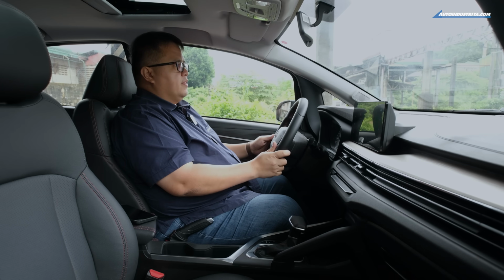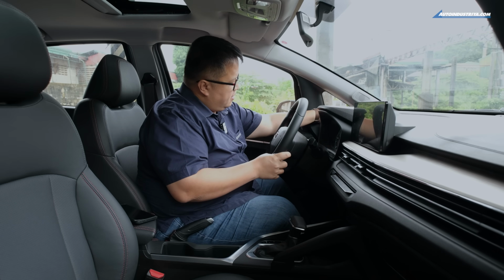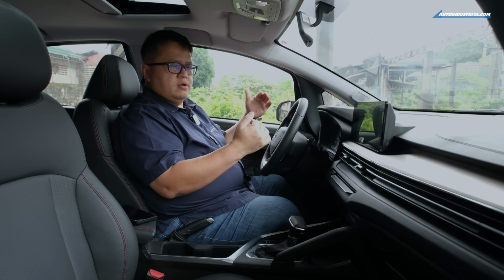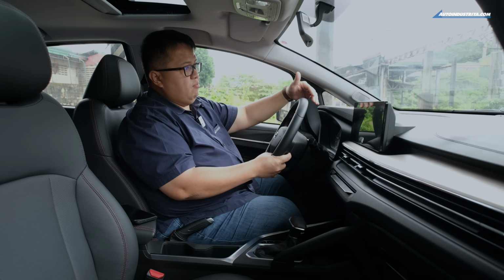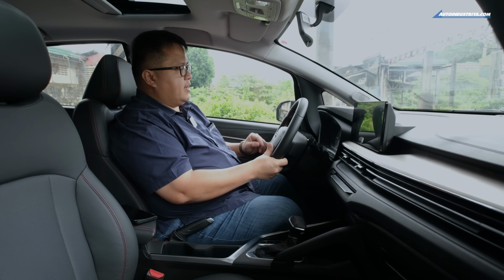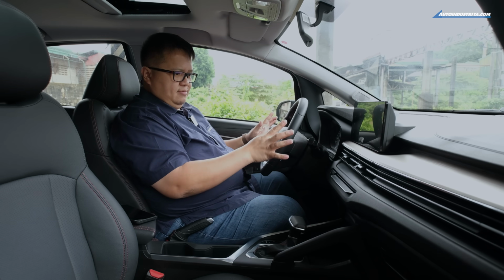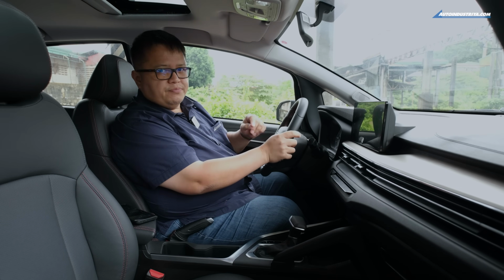Now, looking out, the visibility is actually really good because they do have the windows here. They have this little porthole here, and then of course the steeply raked windshield. But one thing I am noticing is that they did not go for what Honda does, because what Honda would do is move the A-pillar really far forward to the point where the dashboard is almost on top of the engine, basically. Geely didn't do that for the GX3 or the X3 in other markets. So it is a bit further back. What that does sacrifice is the space inside, and you can actually see it when you look around. It does feel a bit more upright, a bit closer to the driver and the front passenger. So that's something to keep in mind.